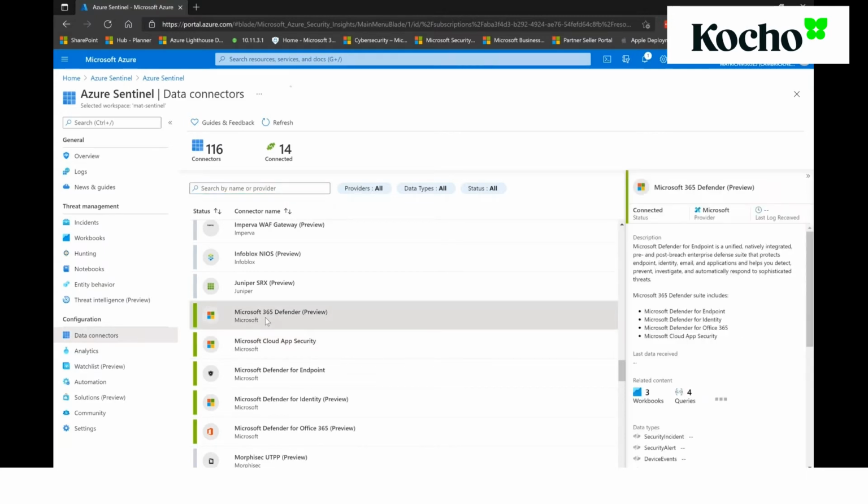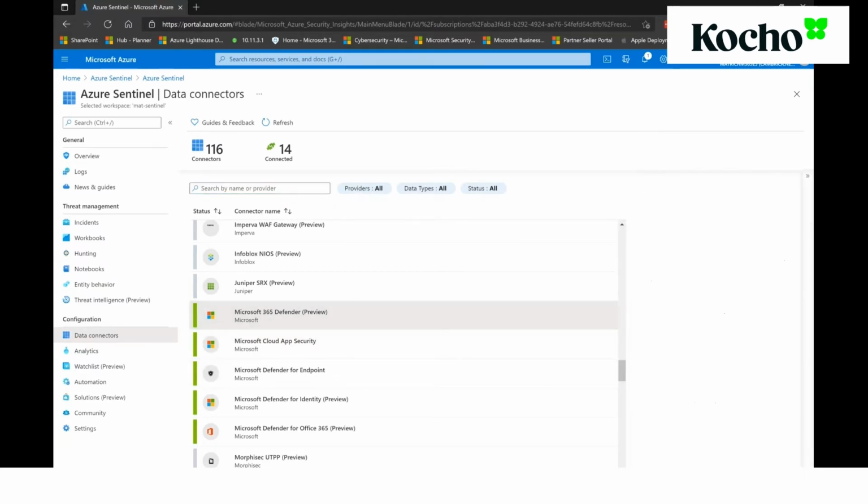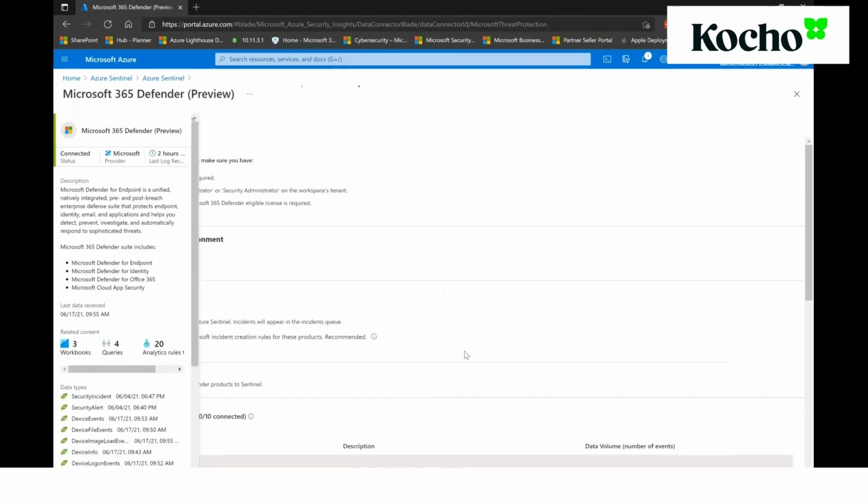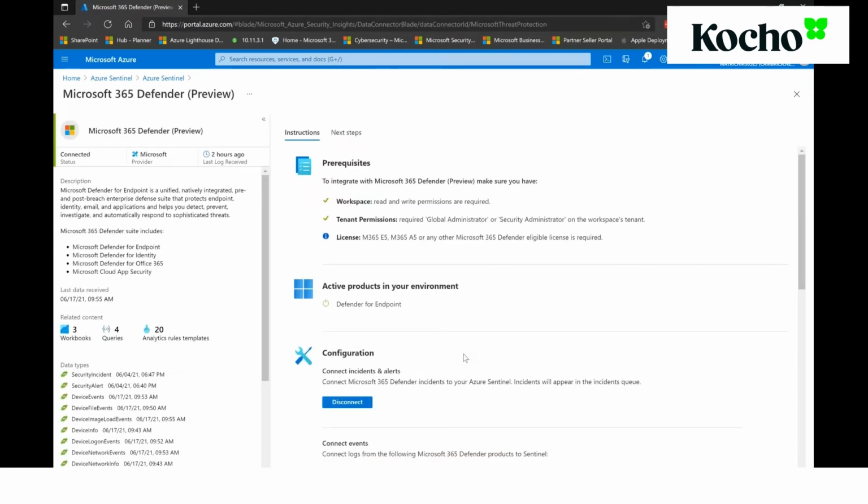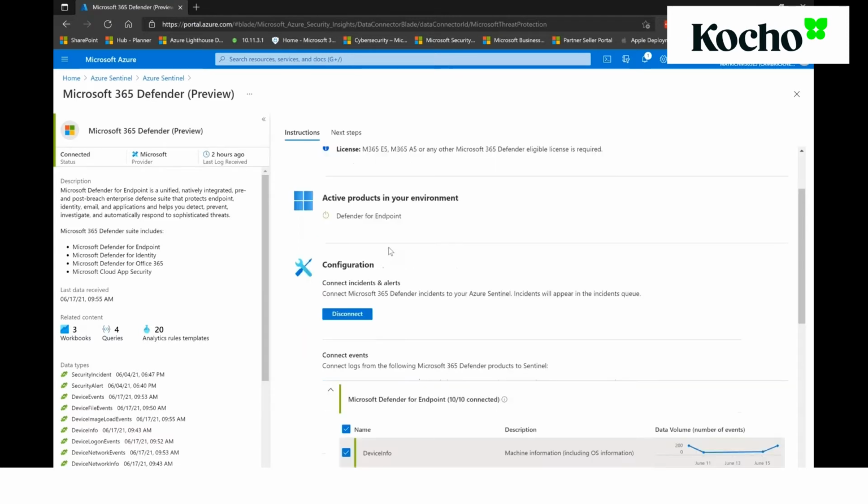If we were to click into that and have a look in a little more detail, we can really see just how easy it is to connect these Microsoft sources of information. It's literally a tick in the box, really, with some options depending on what connector we're using. This one's already connected, obviously, so I'm only presented with a disconnect button, but if it wasn't, I would just select the connect button. It's as simple as that. There are some prerequisites here that are checked to make sure I have the relevant permission and license to be able to manage and configure this connector.